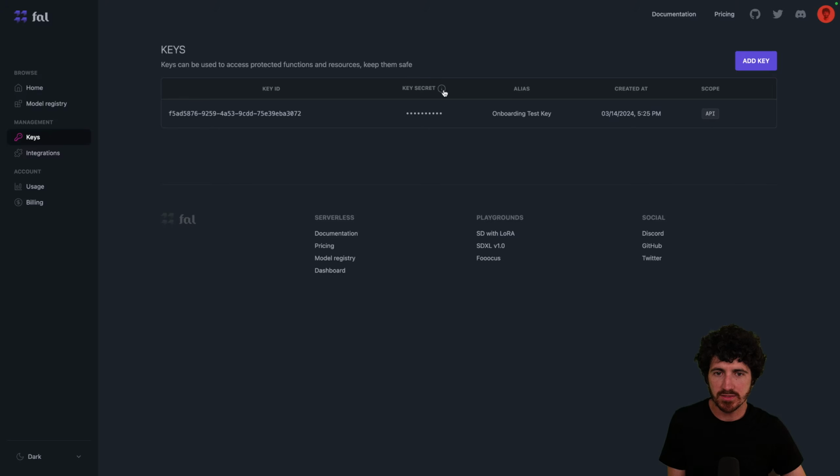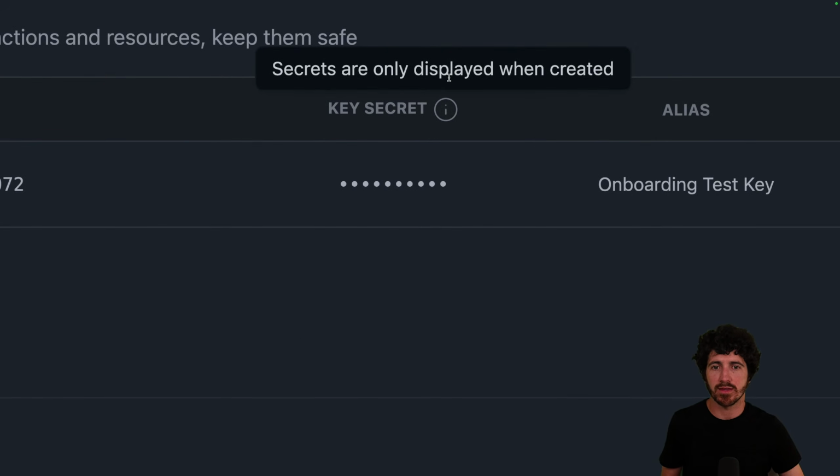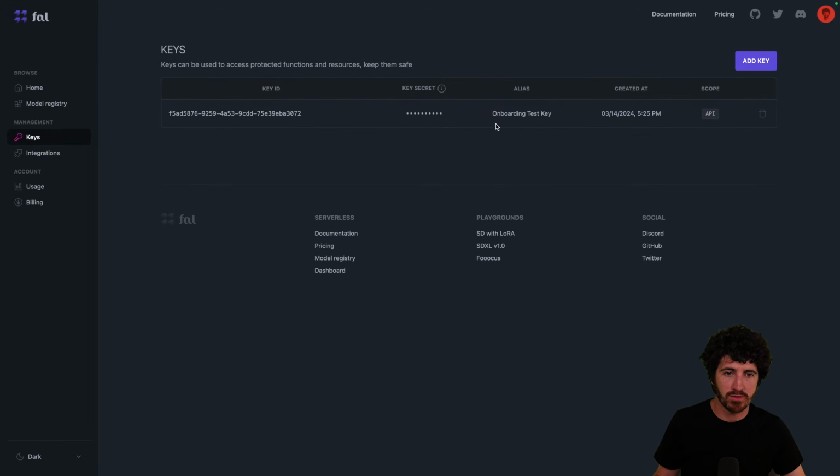So this key secret seems to only be displayed when created, right? We can actually verify that is true here. That's because you don't want somebody to get access, for example, to your GitHub account, be able to log into your page and then get your secrets. But arguably they could create new secrets either way, but it's just a security measure so we don't make mistakes.